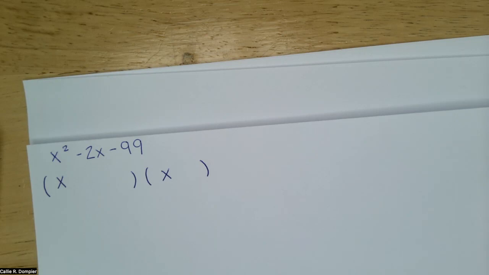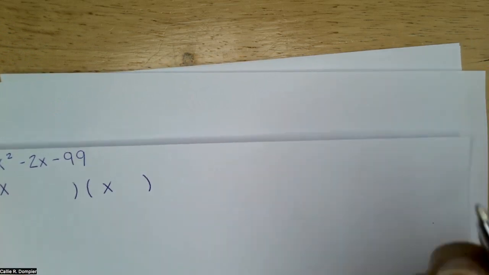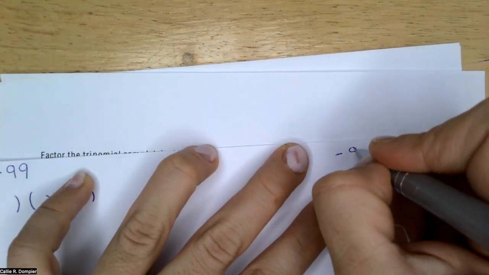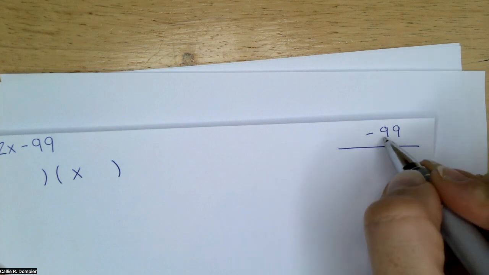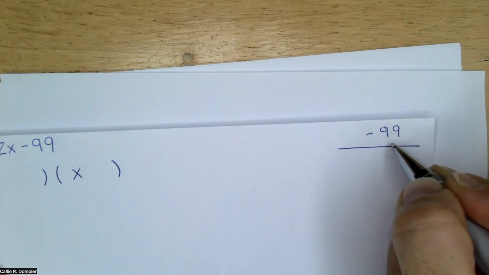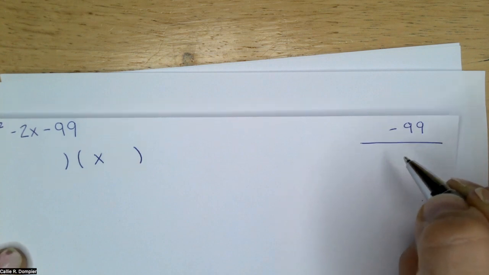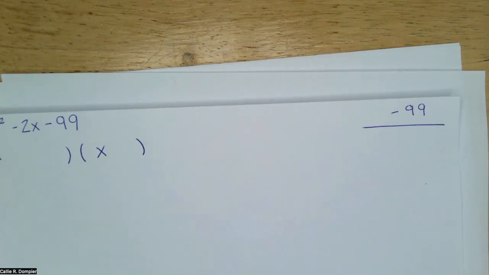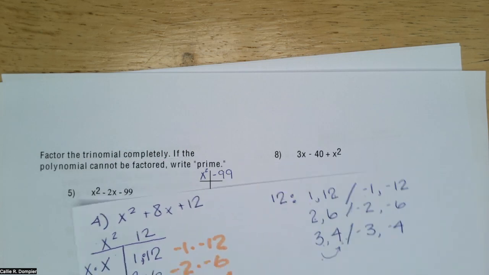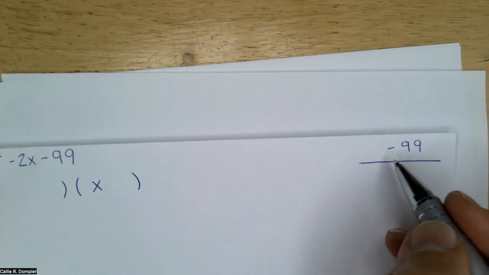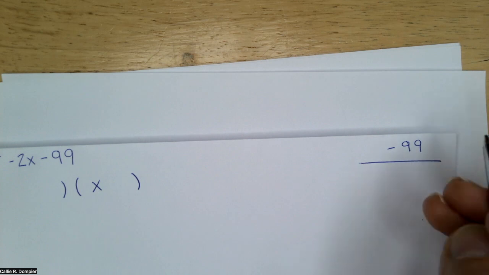All right, so finding the factors of 99. 99 is a big number, so it can seem like a big task. Also, note that it's -99. Because the number is negative, when we divide -99 by 1, we get negative 99. If we divide it by negative 1, we get positive 99. Just like in the earlier example, we had 1 and 12, and we also had negative 1 and negative 12. If the number we're starting with is a negative, that means there are two sets.